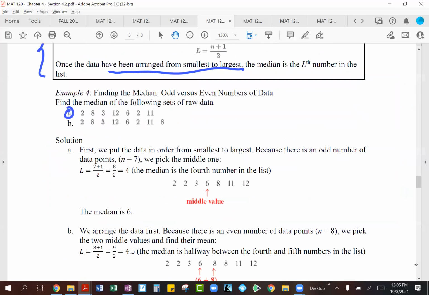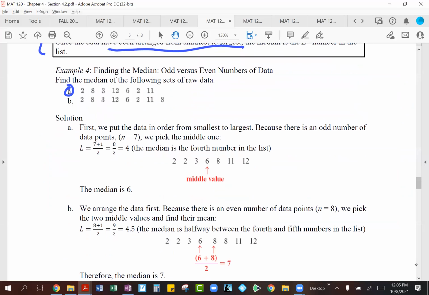Okay, so I think this part A actually has an odd number of data values. You can see we only have 7 data values here. So when you use that position formula, it will give you just one number, not a decimal, a whole number. That means you're just looking for the fourth position. So put these in order. Once we arrange this in order, you can see 1, 2, 3, 4 from either direction will bring us to number 6. So then 6 becomes our median. This is when you have an odd number of data values.